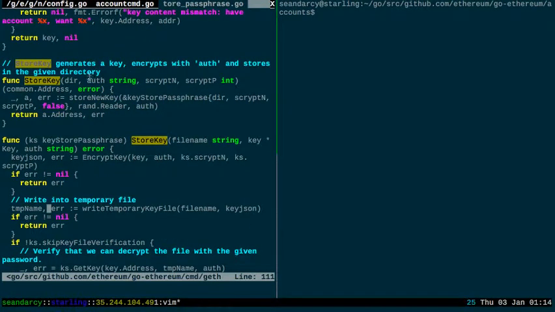And you call store key, which is this store key, and you pass it a string and a directory, and it calls store new key, creates a new passphrase with the directory, and that blah, store new key, and passes the auth, rand.reader.